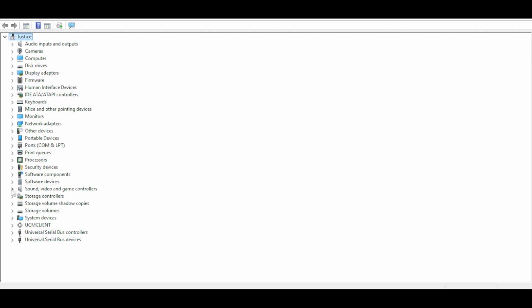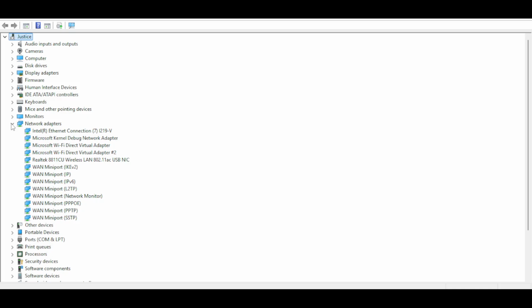Now that hidden devices are visible, look for the section labeled Network Adapters. It should be in the main list in alphabetical order. Click the small arrow next to Network Adapters to expand it and show all the network-related devices installed on your system. This list can be a bit long, so scroll carefully and try not to change anything else you're not sure about. Within that expanded list, find the entry called Microsoft Wi-Fi Direct Virtual Adapter. There might be more than one with a similar name. If so, you can repeat the same action for each one later.